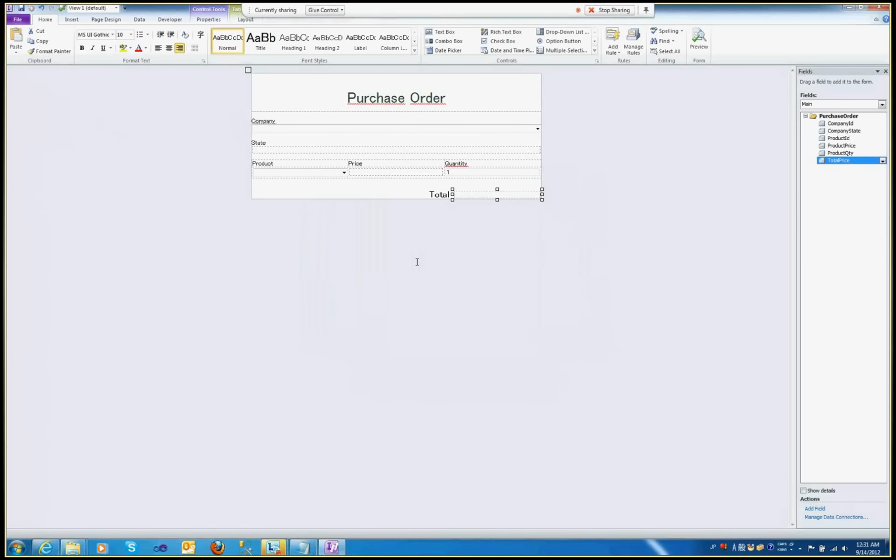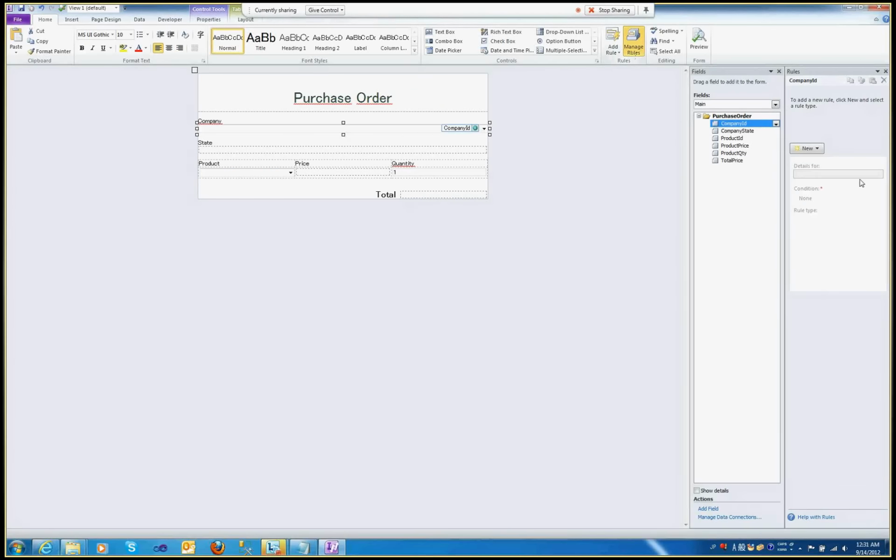Okay, so the last step here is setting up the query to get just the products for the company that has been selected. So I'm going to add some rules to the company dropdown. First will be an action rule to query products. So I'm going to use the change REST URL action. Here it's got the default set up here. And I will yet again get a pre-prepared URL.